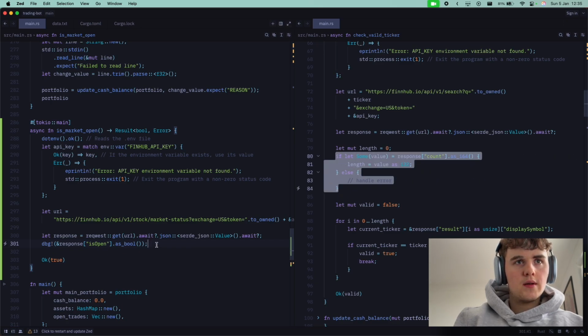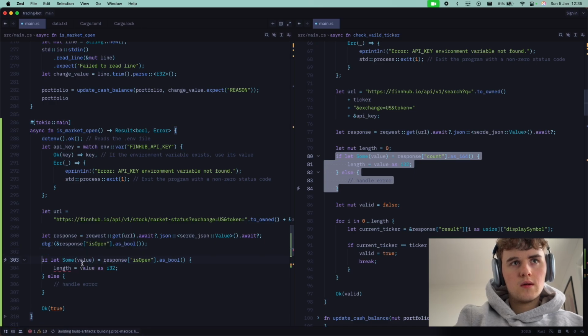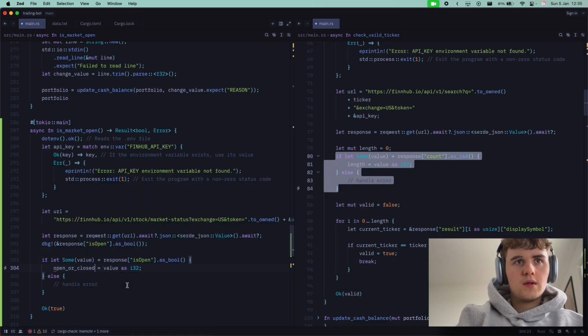Let me try this. What we want is open or closed equals value as bool.